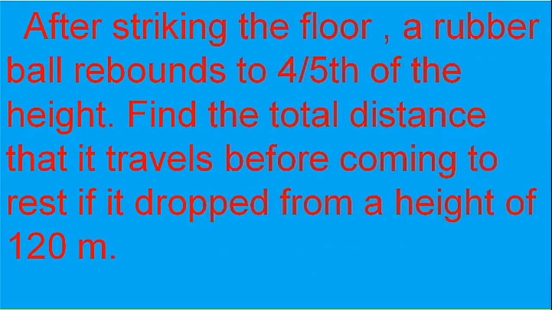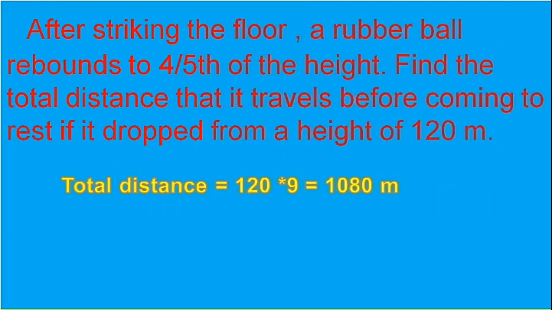The next one. After striking the floor, a rubber ball rebounds to 4/5 of the height. Find the total distance that it travels before coming to rest if it is dropped from a height of 120 meters. Let me read it again. After striking the floor, a rubber ball rebounds 4/5 of the height. Find the total distance traveled before coming to rest, if it is dropped from a height of 120 meters.